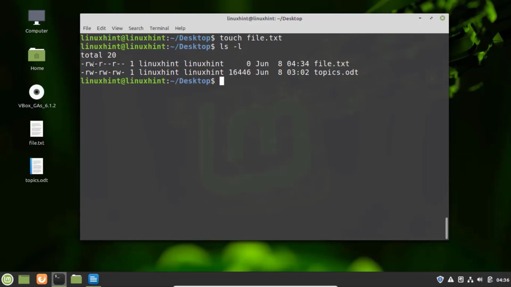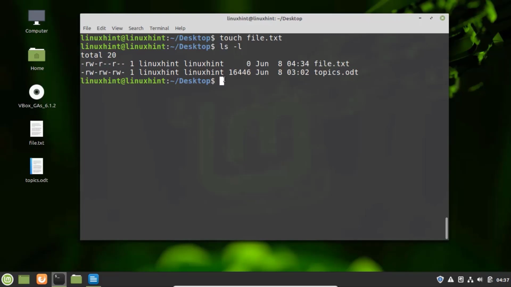So the second portion is for the group, and here we can see that the group has only the read permission. And the third portion is for the other, any other user who has access to a file. This person has neither created the file nor belongs to a user group who could own the file, but practically it means everybody else. So when you set the permission for other, it is also referred to as the set of permissions for the world. And this is the file permission group for the others. So here we can see that it has R. It means that the other people have only the read permission for this file.